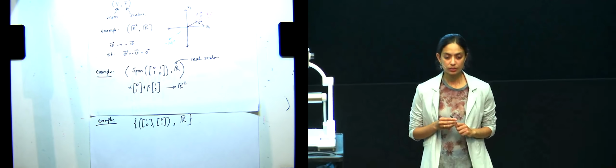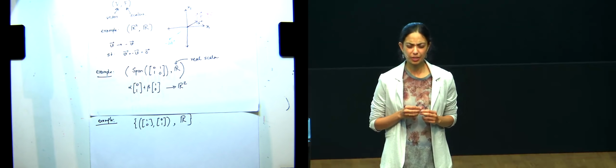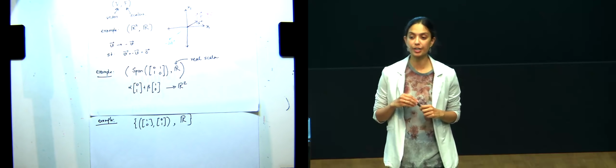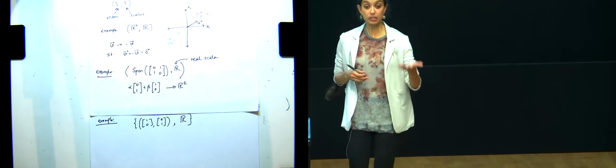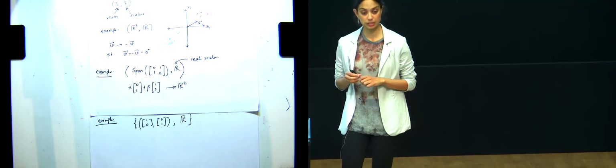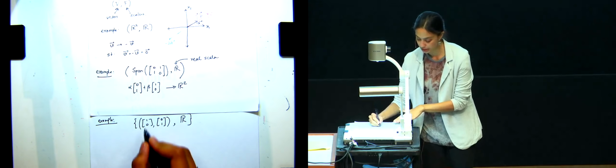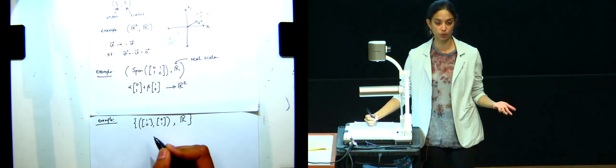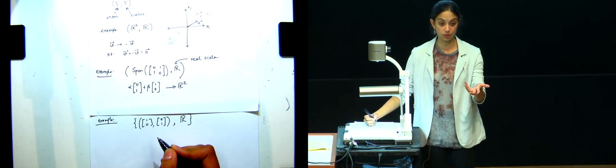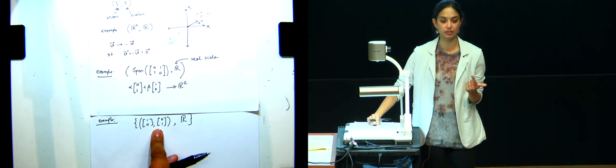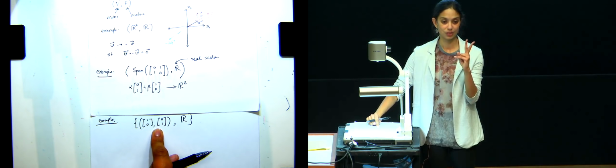So, yes, question. Can you repeat the question? Can you subtract a vector from itself? So, yes, a linear combination would be subtracting a vector from itself. But the question is, even if I could subtract, 1, 0 minus 1, 0, I would get 0, 0, but it wouldn't be in the set, right? How many vectors are there in this set? Only 2. I can't add new vectors into this set.